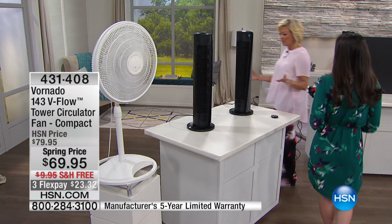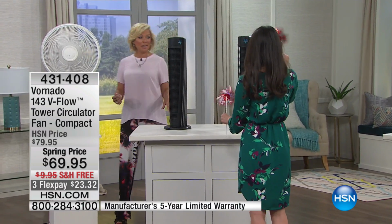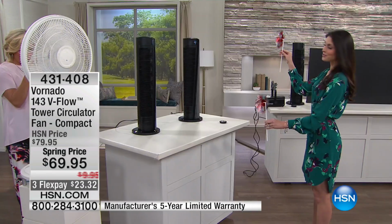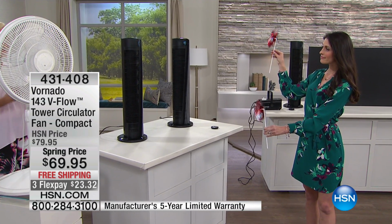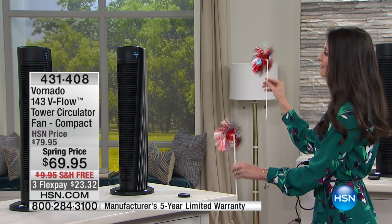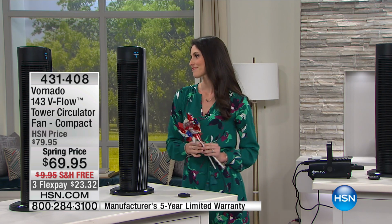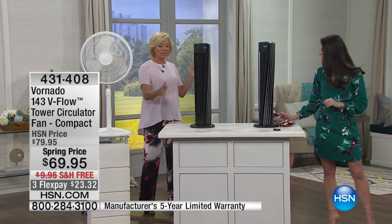I'm thrilled. I mean, what a perfect time for it to be here because it's starting to warm up everywhere. And, you know, those dog days of summer, we're all tempted to just crank the air conditioning until you get your electric bill and go, what? So why not keep the room that you're in during the day cool, keep the bedrooms that you're sleeping in at night cool, but not cool the entire house that's not even being utilized. So if you want to get a couple, I don't blame you. One for each bedroom, maybe one upstairs, one downstairs.